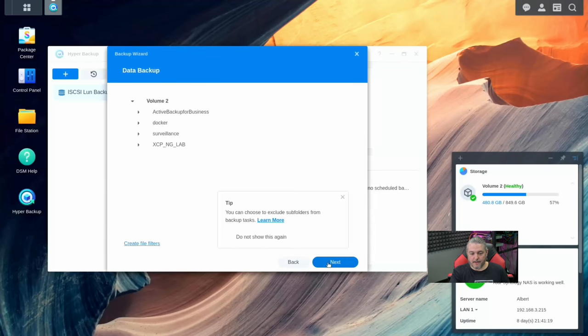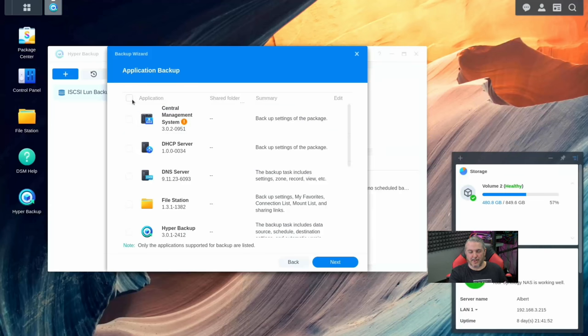We're asked what we want to back up. We can check the box and back it all up — this includes everything, including Surveillance Station. Please note that when backing up Surveillance Station, that may not be ideal because this backs up all the data in there. This can be a problem if you're backing up offsite, because if you're creating a lot of recordings with Surveillance Station, it may not be able to transport over the connection.